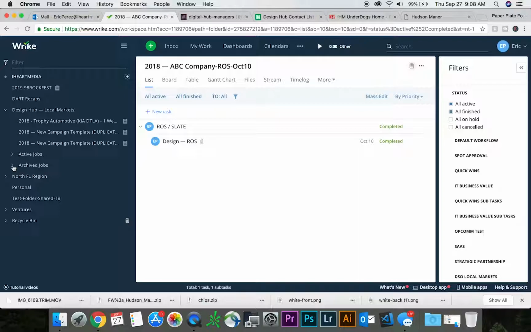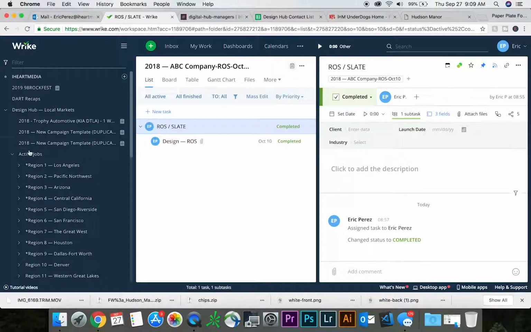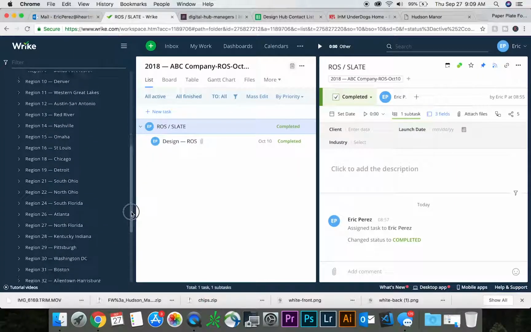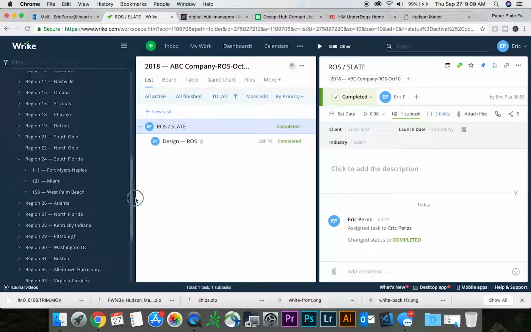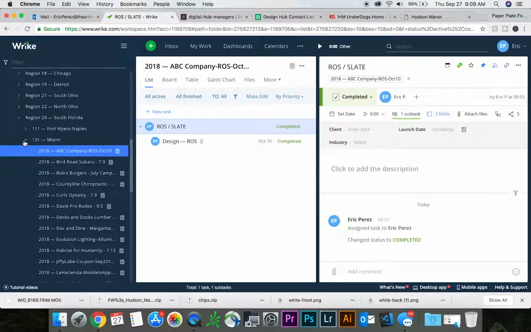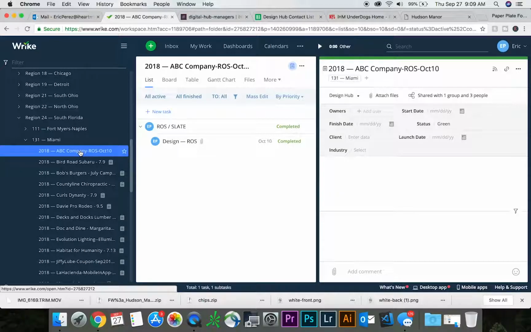So we want to add this recently completed project to the archives. So I'm going to go back to the active jobs drop down, find the region for South Florida, go to the Miami subtab and find my project. When adding a project to the archive, you're going to add it right onto the project.